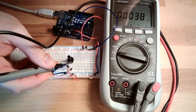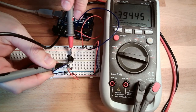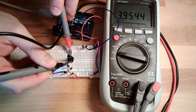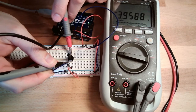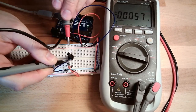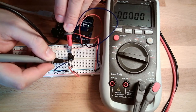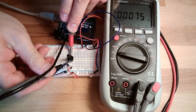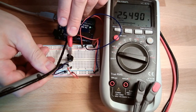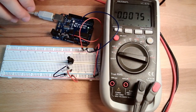Now I make a slight turn and measure again. 3.9. I can adjust the voltage level by simply turning the knob. If I turn the knob down in one direction, 2.5 and so on. And the further I turn the knob, the less voltage I will measure. This thing here is called a potentiometer.